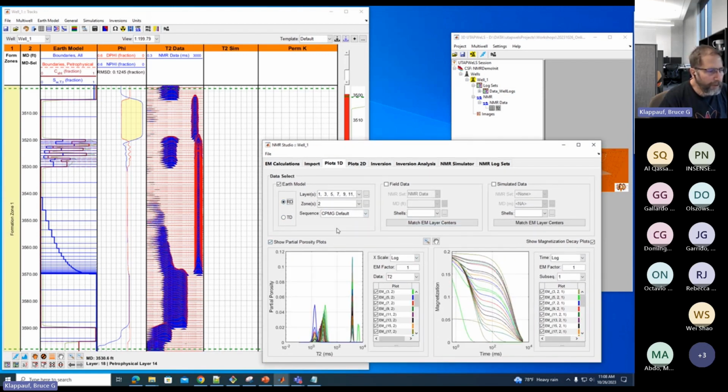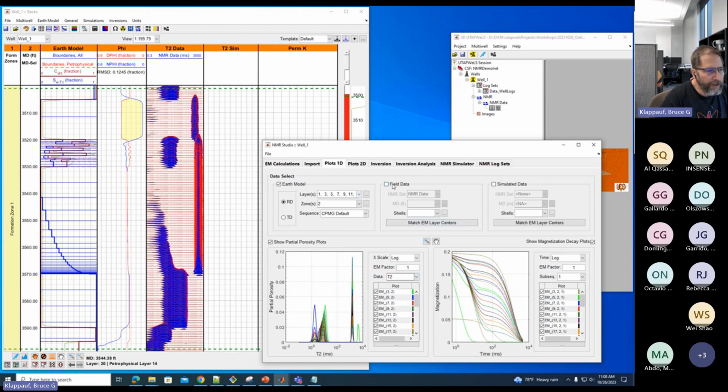But if we go to the relaxivity domain, then you can see that it calculates both the decay curves as well as the distributions. And in this case, it calculates the decay curves from the distributions. It calculates these first. And you also have the different types of data. So the RD data gives you all the different possible types of data that you might have.